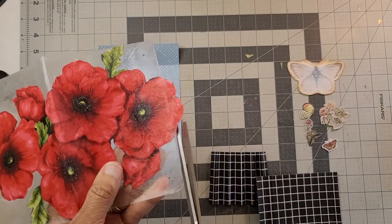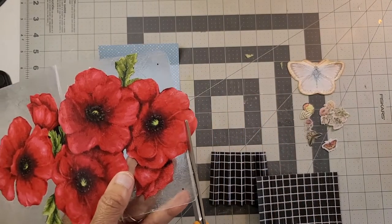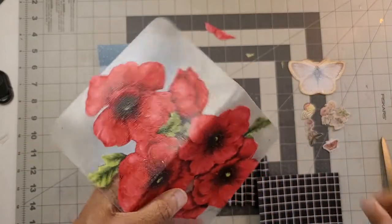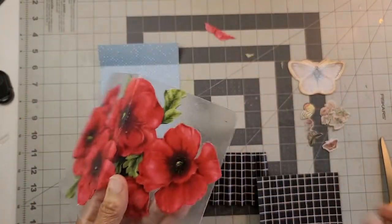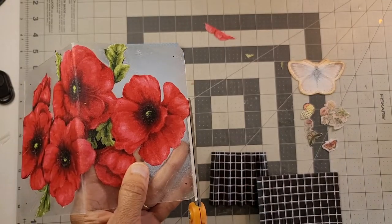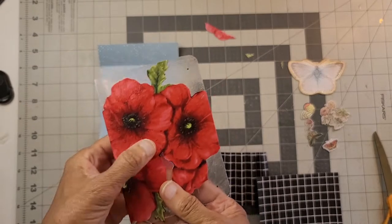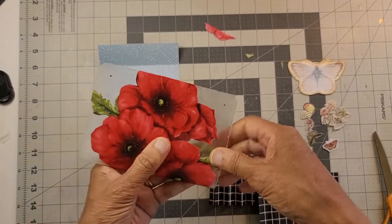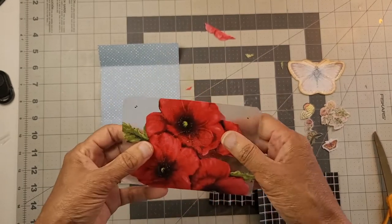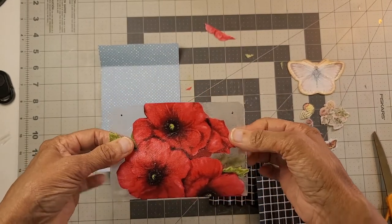So we're gonna trim this off carefully so we don't cut our plastic. Alrighty. Oops, one more. Okie doke. So this is gonna be the front. And right here where I've put these dots, this is where I'm going to put the holes for the chain I plan to put through.